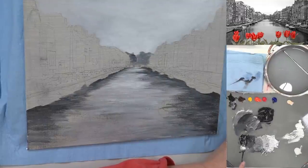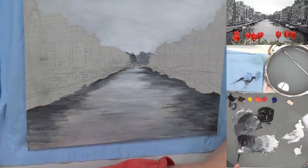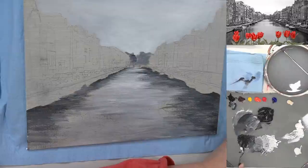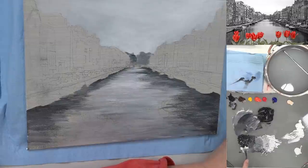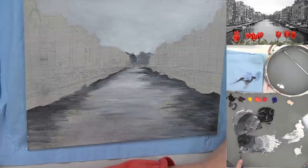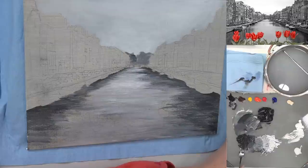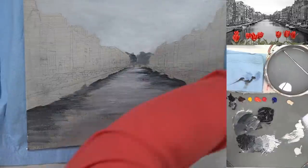And then get a little bit of white here. Do this side with just a little bit of white added. You can see why we didn't start with the black, because you need a lot of this white to even affect it at all. Doesn't take much of the black to affect the white, but the darker colors, you need a whole lot more white to change them. So you always start with the color that's easiest to change when you're mixing. Alright, so we got quite a bit of this darker gray here, and go into the lighter.